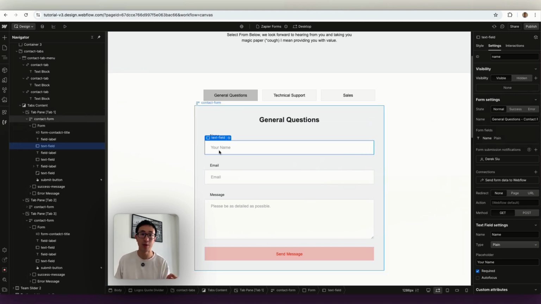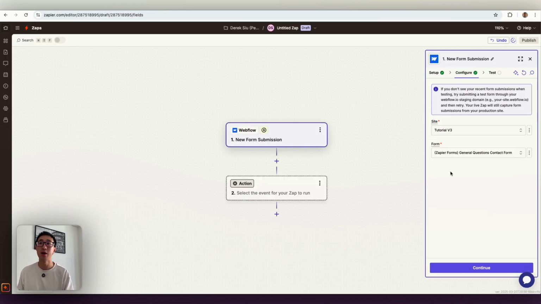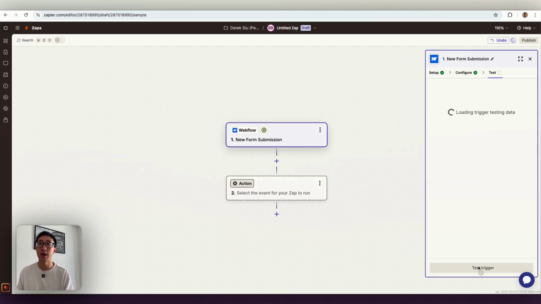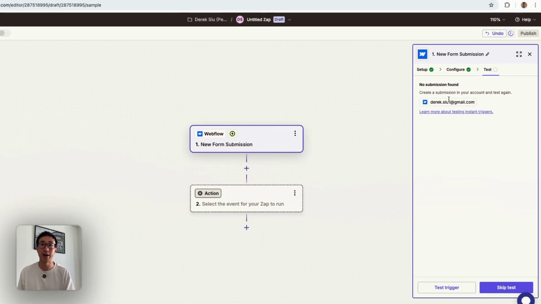And you can, of course, add whatever content you want, a drop down, a radio button, a checklist. But that is very important. Back to Zapier, I can go ahead and hit continue. Now this will allow you to test your submissions to know if it's working. And if I hit test trigger, initially there is no submissions found. So you actually have to go ahead and submit a dummy inquiry in order for this to work. So let's go ahead and do that.